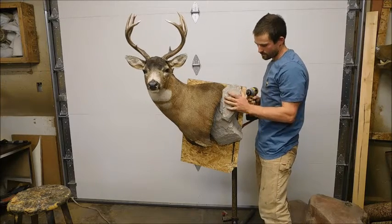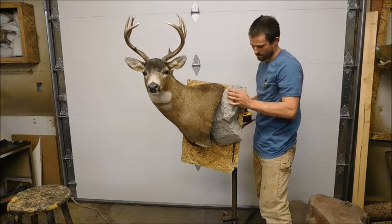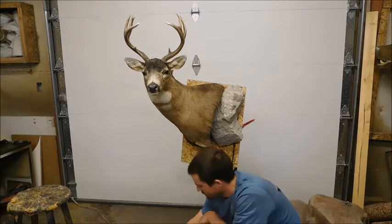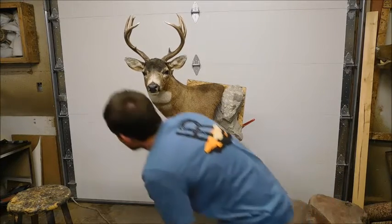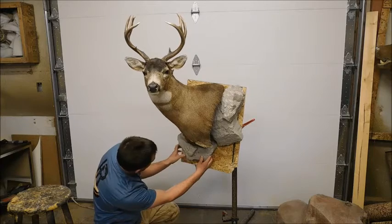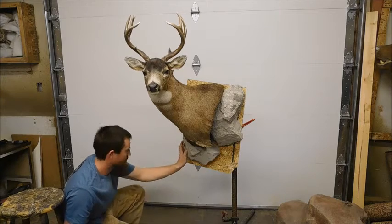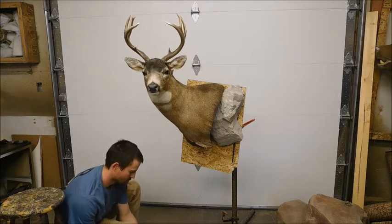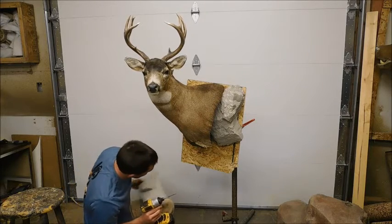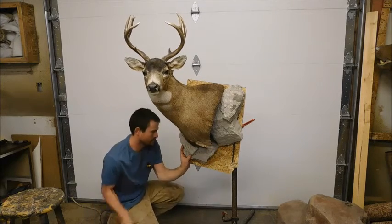What we've done is we've just screwed a piece of OSB or wafer board to a mounting stand and then screwed the wall pedestal deer mount to that. And now Mackenzie's fastening those rocks from the backside with sheetrock screws as he goes and fits these different rocks in, just kind of positioning them and seeing what rock looks nice where, with keeping some design in mind. Once they're screwed on there, he'll come through with a sawzall and saw around the rocks to get rid of the OSB.